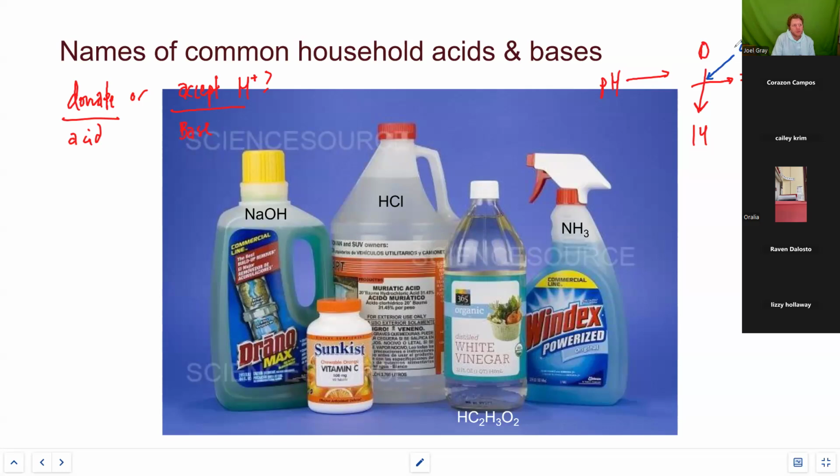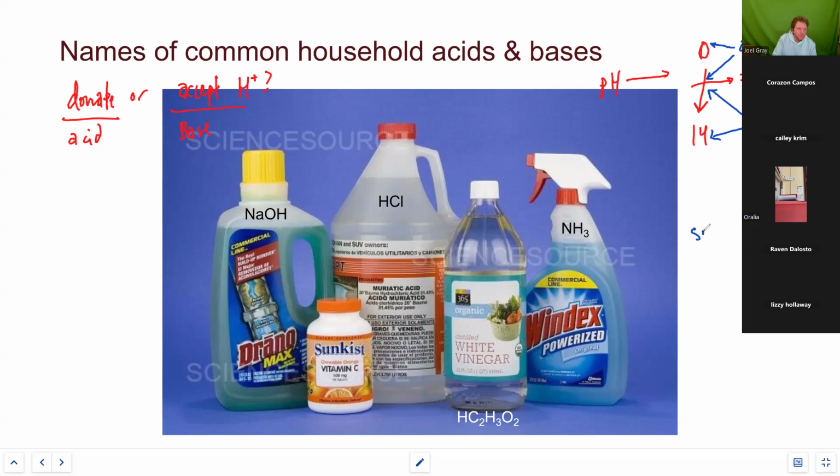And this is a spectrum, so it's a range. You could describe something as having a pH of 1, and you could describe that as being more acidic than something with a pH of 2. Then basically anything above 7 all the way up to 14 is considered basic. So you can use these terms to describe different solutions.